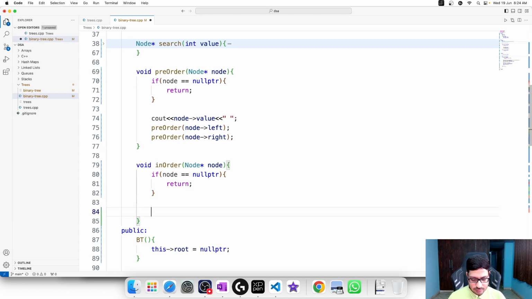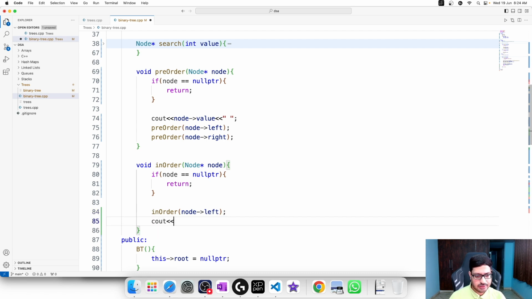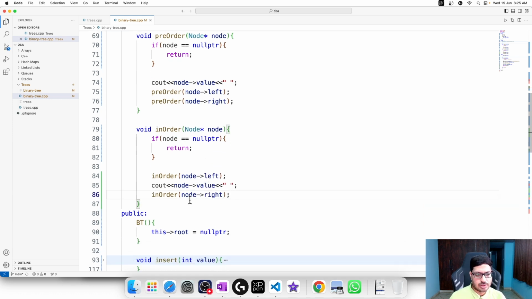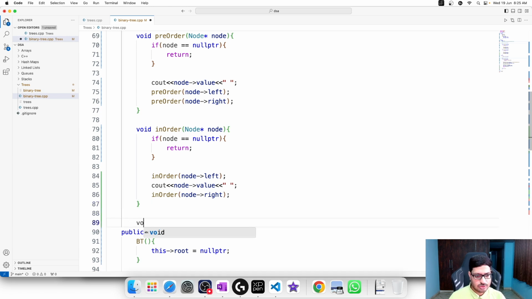So for in order, first we go left, and then we do the print, and then we go right. So this is in order. Now let's do post order.